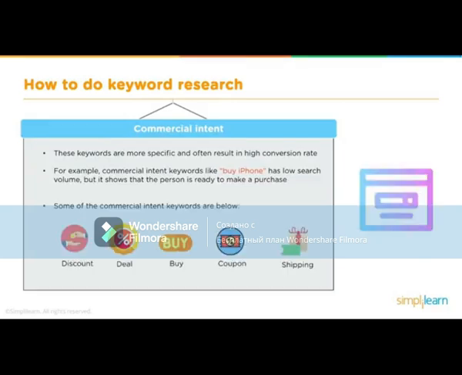Again, there may be low search volume, but those are the type of keywords you want to focus on, because that's the type of traffic you want to drive to your site. Some other examples of commercial intent keywords are discount, deal, coupon, shipping. Don't be afraid to use some of these keywords as part of your longer tail keyword phrase. Again, the volume may not be high, but the traffic quality is probably going to be better.